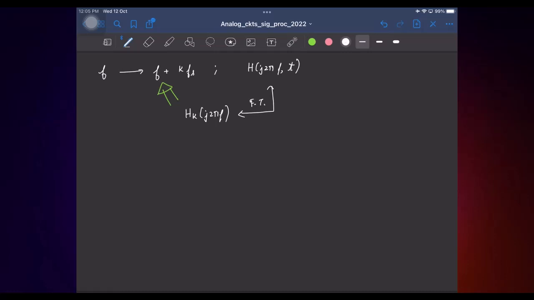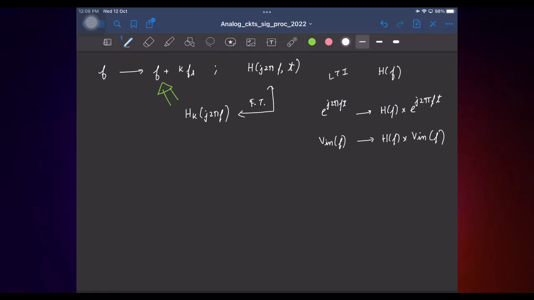And one other thing, if we have an LTI system, we know that the frequency response is some H of f, right? So if you feed in a complex exponential e power j 2 pi ft, what will be the output of the LTI system? It's this H of f times e power j 2 pi ft. And even if you give any arbitrary input which has a Fourier transform Vin of f, what will be the Fourier transform at the output? That is H of f times Vin of f, right?